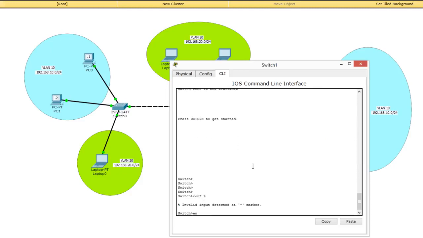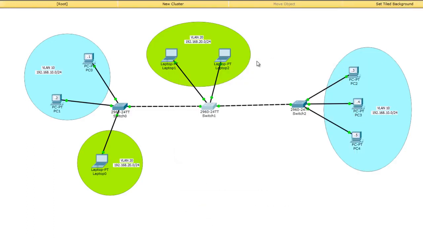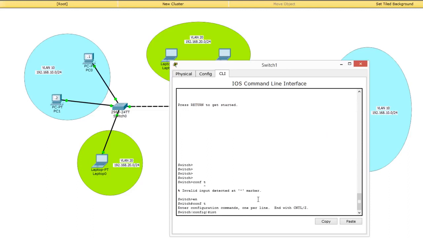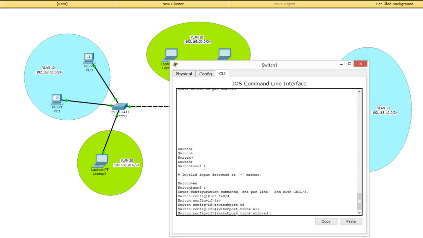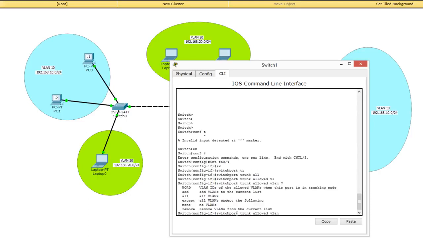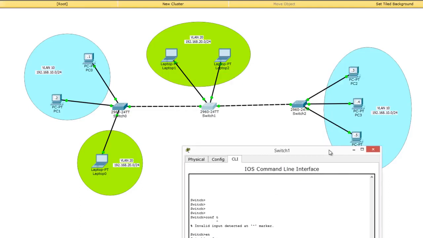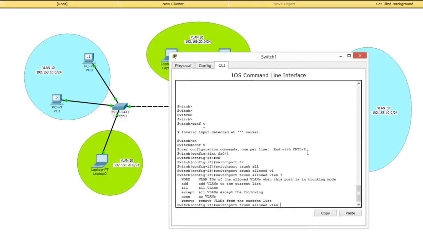So let's look into this. I go in here to the interface. This is FA0/4, so I'm going into the FA0/4 interface, switchport trunk, and I have this command called allowed vlan. Because I already know, in this configuration, that switch 2 has only VLAN 10, I can say switchport trunk allowed vlan 10.